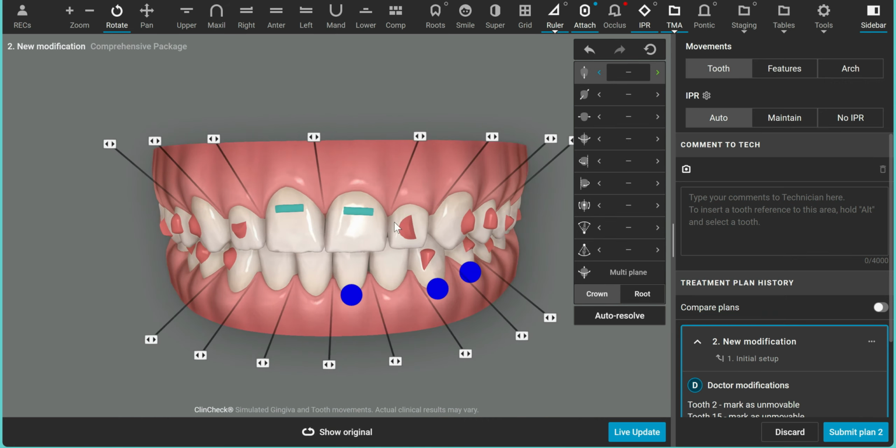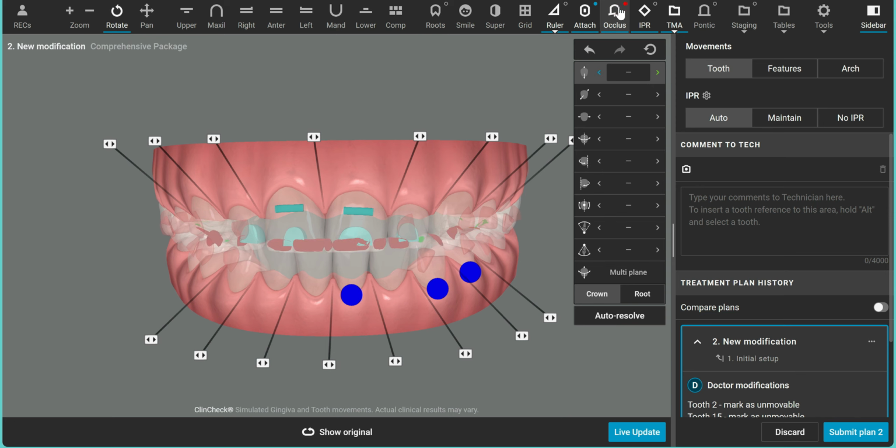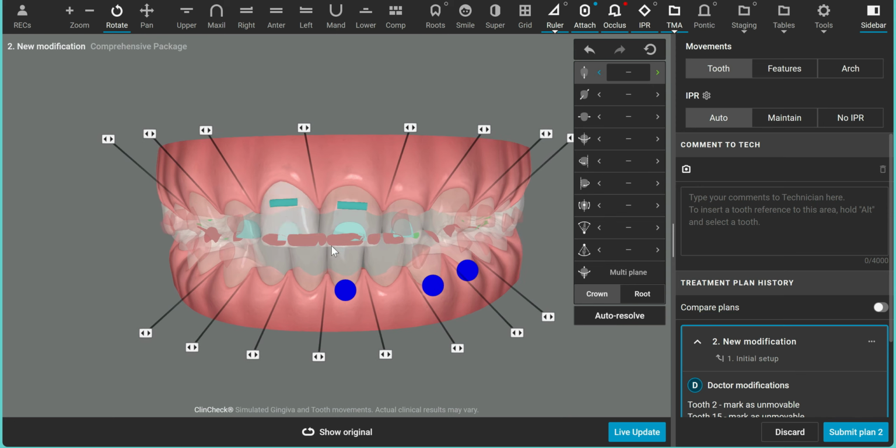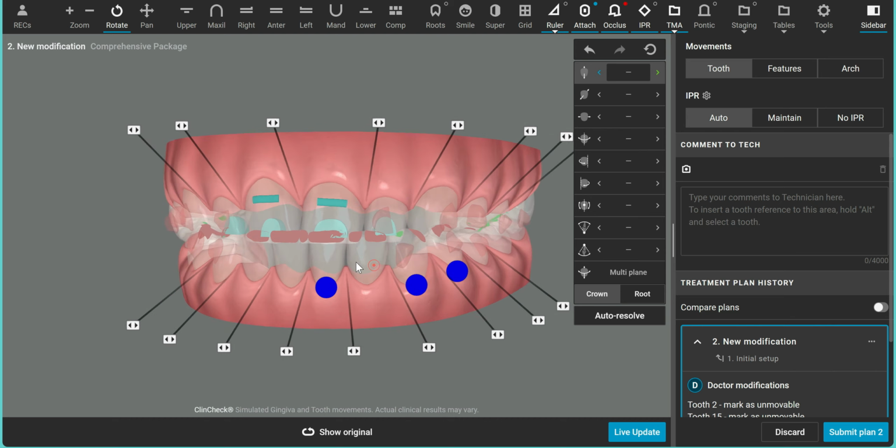Let's look at the contacts. That's all I did is just made the second molars unmovable. And here you go. There are significant premature anterior contacts. So if you don't get rid of that shift, and by the way, the shifting of those arches is really not predictable. It's hard to just move the entire arch, either mesialize or distalize. It's just really, really tough. So you can see the effect of it.